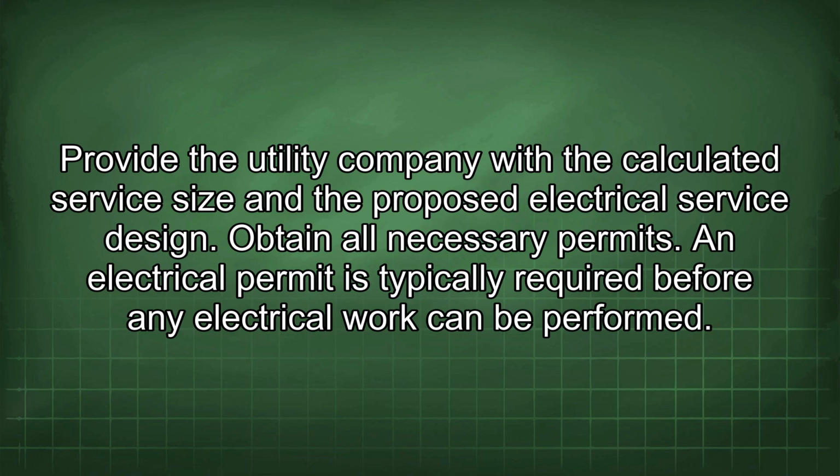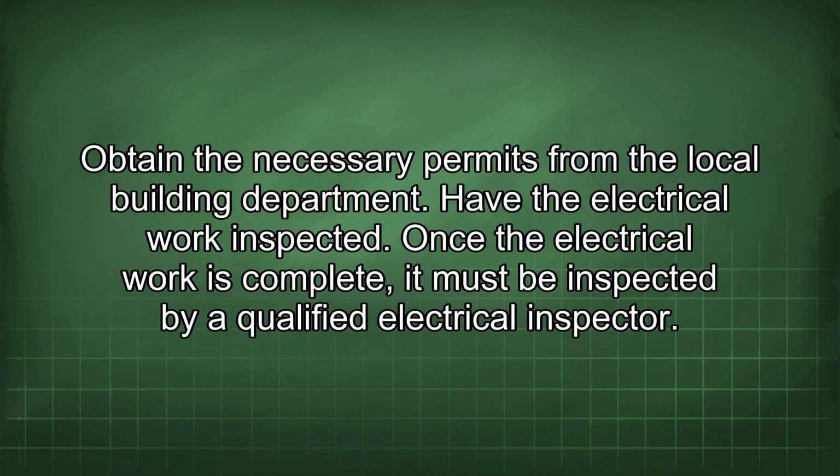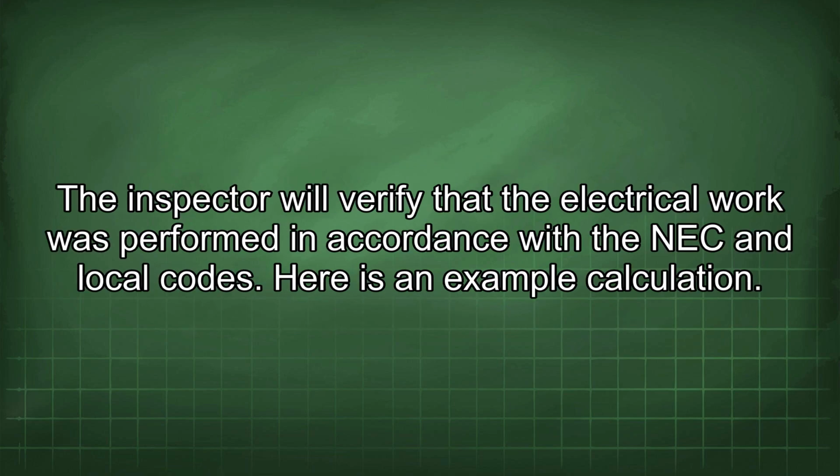Obtain all necessary permits. An electrical permit is typically required before any electrical work can be performed. Obtain the necessary permits from the local building department. Have the electrical work inspected. Once the electrical work is complete, it must be inspected by a qualified electrical inspector. The inspector will verify that the electrical work was performed in accordance with the NEC and local codes.